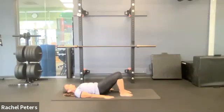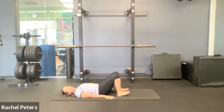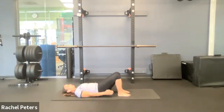Let's float those hips down and control them up. Move through at your own pace. Feel free to inch those heels a little closer to your bottom if you feel you need a little bit more leverage. If you feel like you're cramping in your hamstrings, lift your toes and think about pressing your heels forward toward the front of your mat. That'll take it out of the back of the thigh, move it into the tush and into those quads.